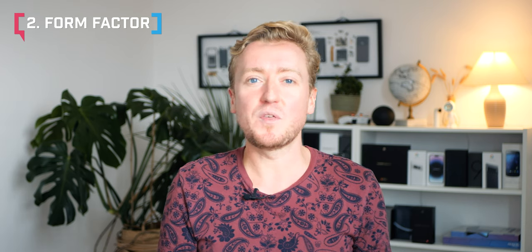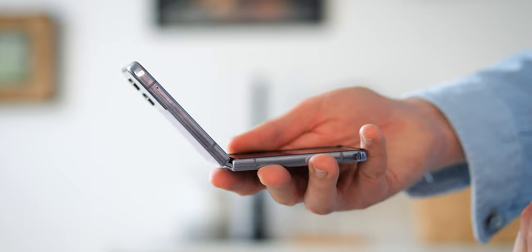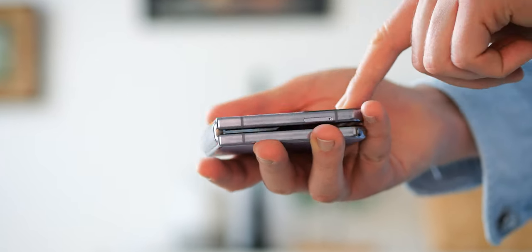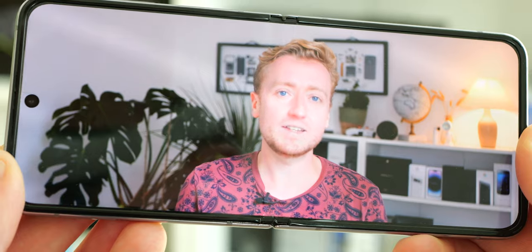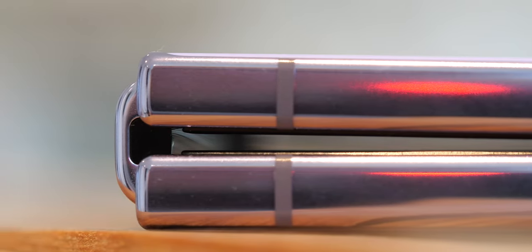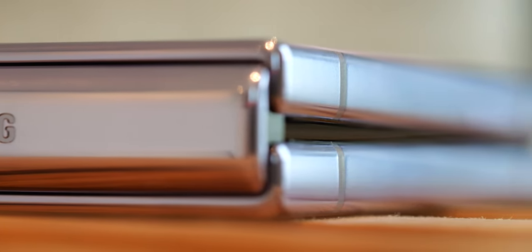This form factor does carry some compromises, both obvious and non-obvious. There are more conspicuous plastic bits around the screen border compared to a regular flagship — understandable, since they protect the display. There's also a visible and feelable crease in the middle where it folds, more noticeable than rivals like Huawei's P50 Pocket, and unlike that phone the Flip doesn't fold completely flat. Of all these hardware imperfections, the crease bothers me most — not horrible, but pretty visible in certain lighting and when viewed off-angle. The gap isn't ideal but you don't really notice it unless you go looking, and dust accumulation is a minor issue affecting all outward-folding phones, even ones that appear to fold flat.